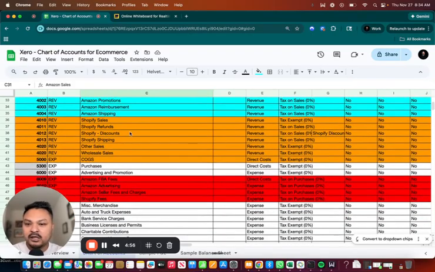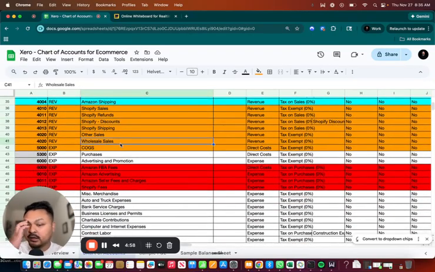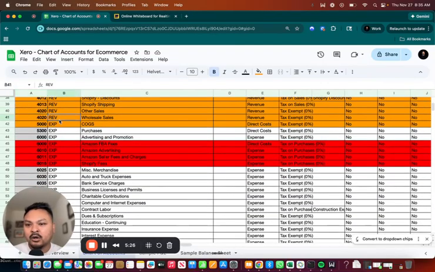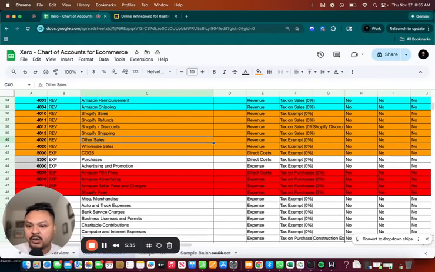And then you have your Shopify sales, your wholesale sales, and other sales. I would put any smaller channels there, because some people might be experimenting with TikTok or Walmart or eBay and doing a little bit of volume. So I wouldn't break that out into an actual account until that sales channel has a material amount of sales coming through it. And then we also have our wholesale account. If you do wholesale, you want to break this out more times than not, especially if you're doing volume. So that's it for the revenue accounts.